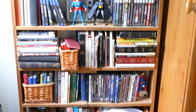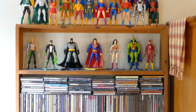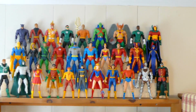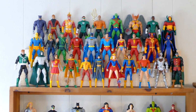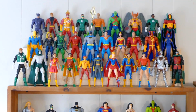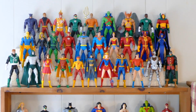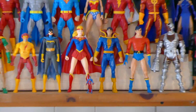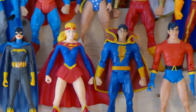So this is the bookshelf that I have my first little bit of collectibles on if you were to come in my back door. Starting at the top, we have my Jose Garcia Lopez collection. At least that's what I like to call it. If I had to have a little bit of a collection that would exemplify the DC characters of the 80s, I think that this would be it. Most of these are DC Universe Classics, minus the Batgirl, the Supergirl, and also the Aqualad.